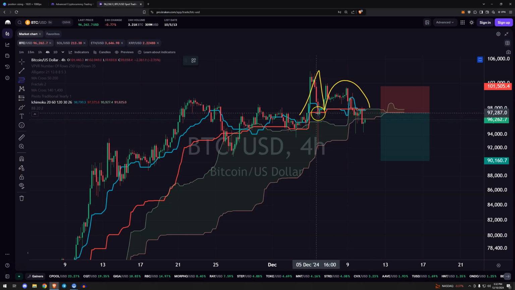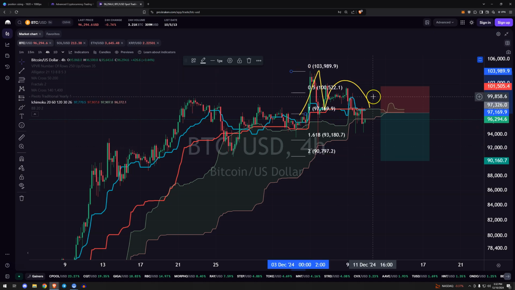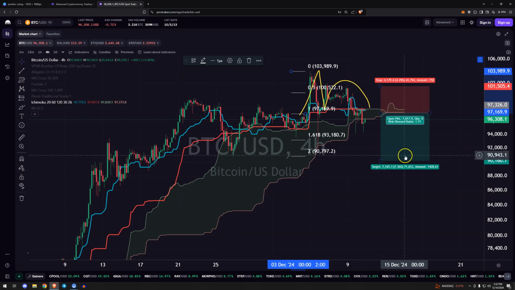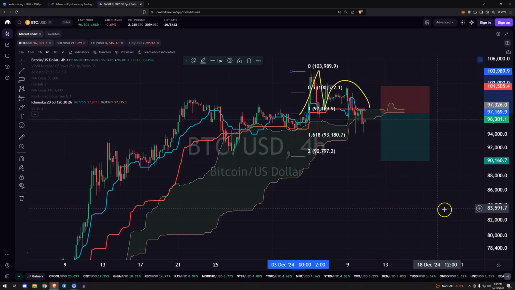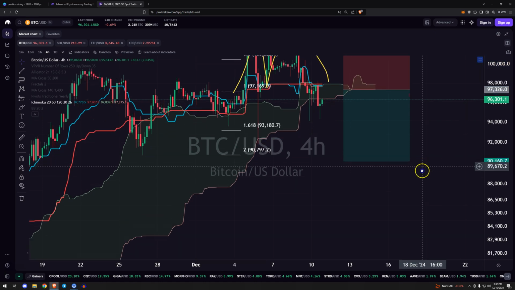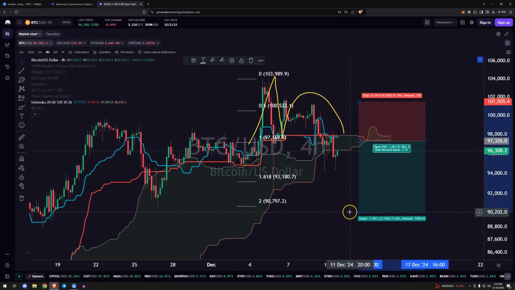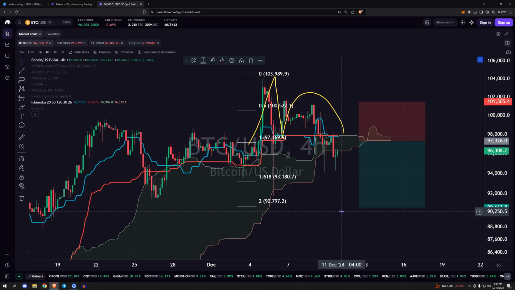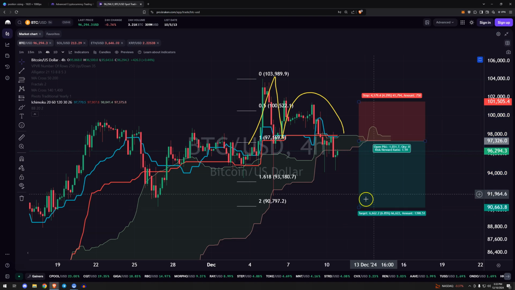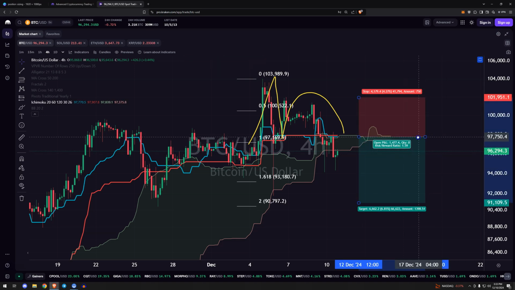So if we were to measure this with fibs, again, you have to be comfortable, A, recognizing the pattern, B, knowing where to measure, C, do I measure at the depth here, the height here? Do I use a bunch of measurements? You have to be comfortable doing all that, obviously. It's on a lower time frame, so do I size it down from there? But these are all questions that ideally you're identifying for yourself over time. So we've got this set up. It has an R&R of roughly 1.5. I mean, really, we could probably move this up to above the cloud.